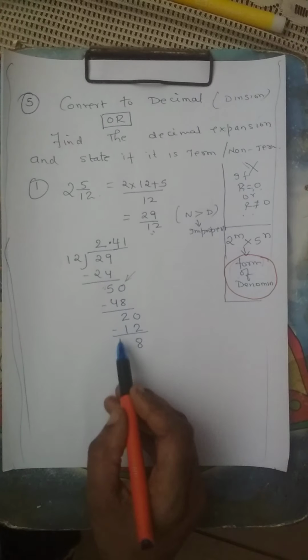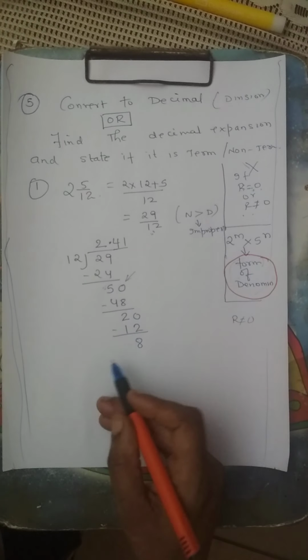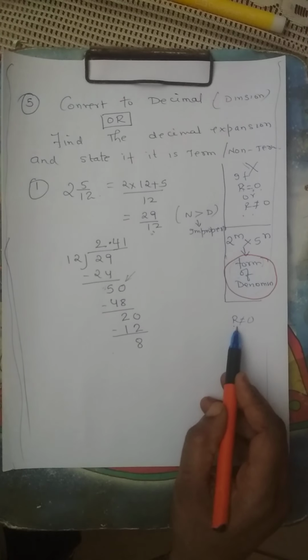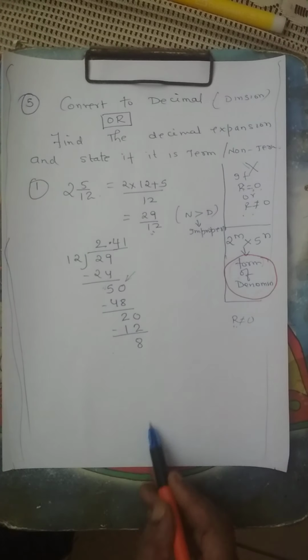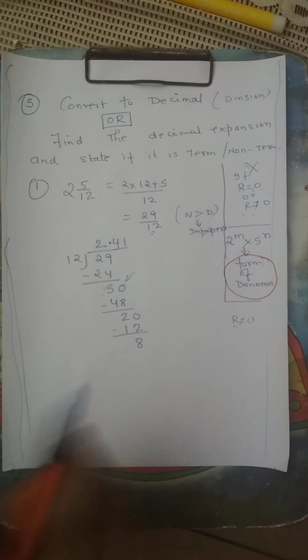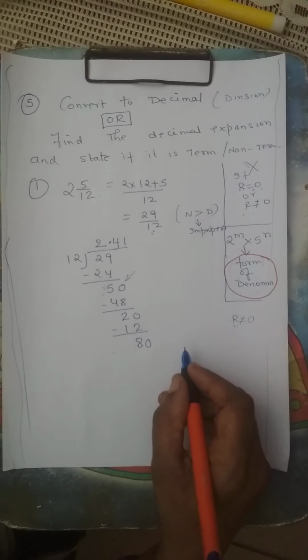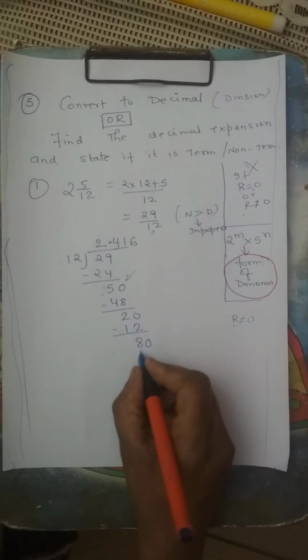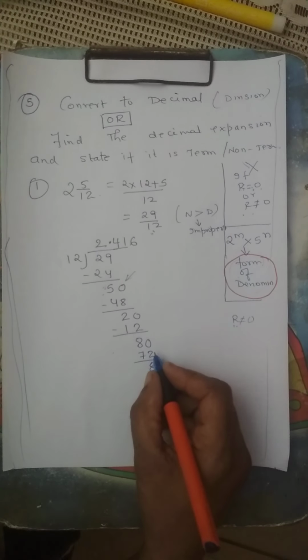So basically remainder is not 0. So it looks like it will keep on going. If remainder is not 0, it is not terminating, and non-terminating is also recurring. So we have to see when it starts repeating. We have to keep on going till we reach the same value again. I'll show you that way. Now let's do 12 6s are 72, no? Yeah.